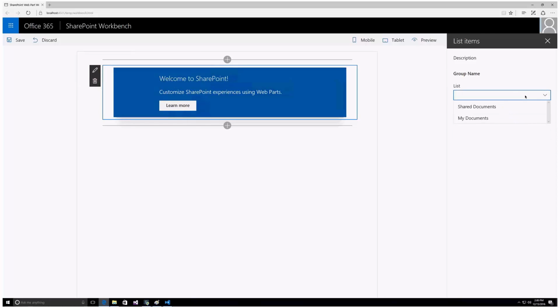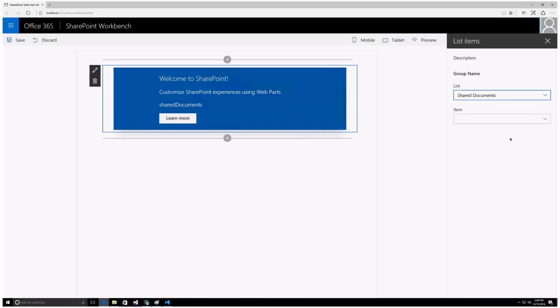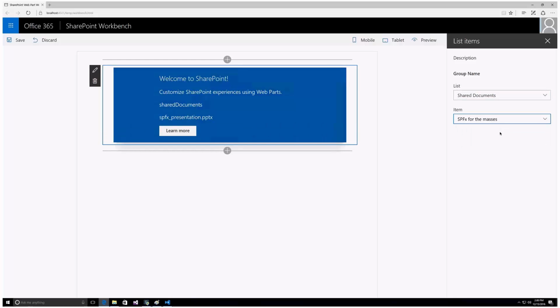Now that we have lists available, originally you can see that because we didn't pick any list, there are no items, right? Because we only know items after we select a list. So at this point, the user can only select a list and cannot select an item. So we select a list, and now we load the items from this list, and now we can pick the item.